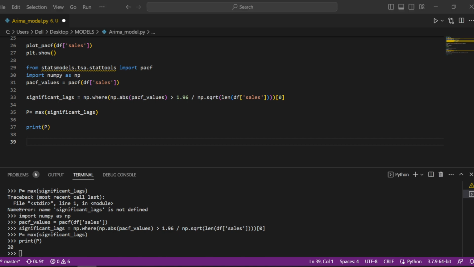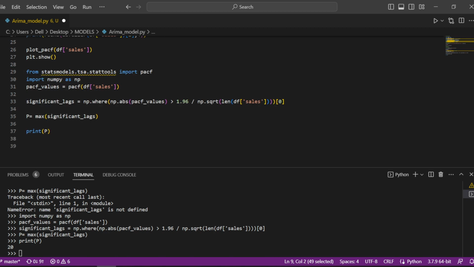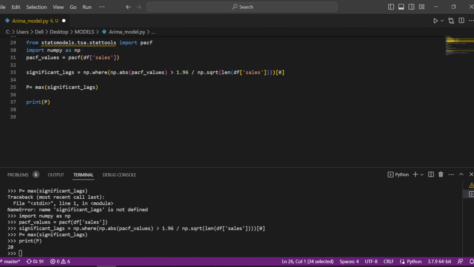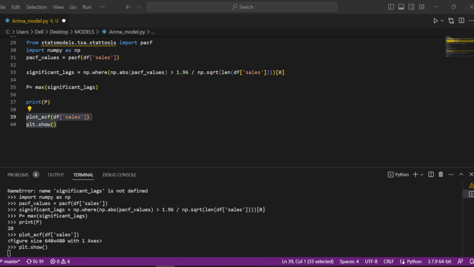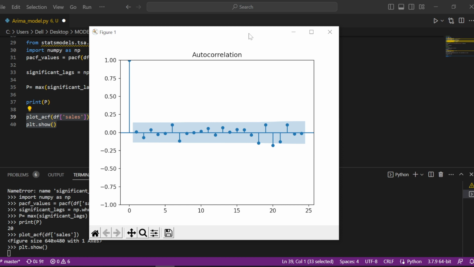So to do so, we are just importing plot_acf, like we already did. We are basically going to do the same as we did with this one, but in this case we are going to write plot_acf. It's very similar to the plot we had for plot_pacf, the partial autocorrelation function.